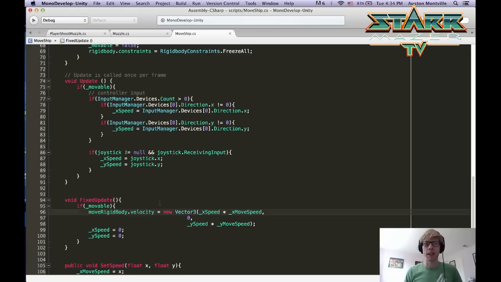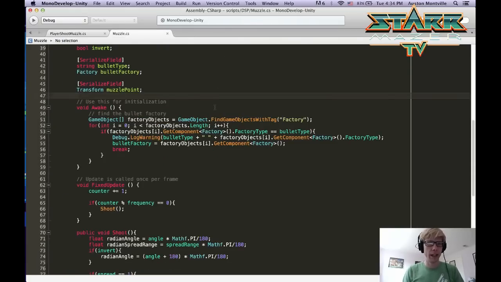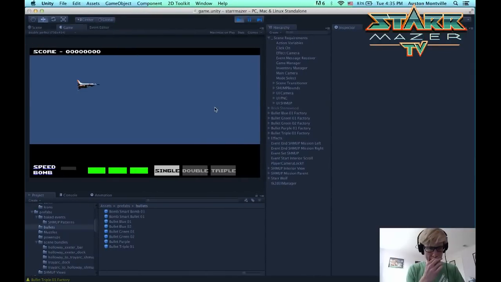So we got to test it out. I like the added control with the analog stick, but we'll see how that goes. Anyway, we have fixed the muzzle thing, and we're going to keep it that way.